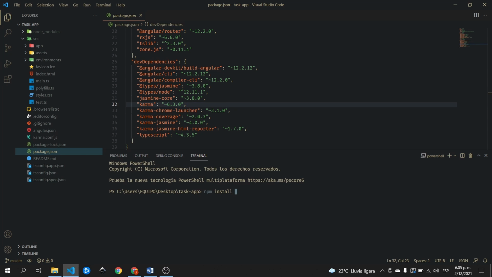Okay, I forget what the name of the dependency is. I'm going to check the package. So the name of the dependency which we use is Angular material.